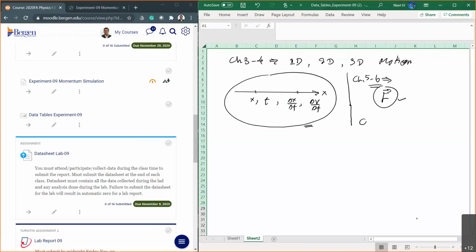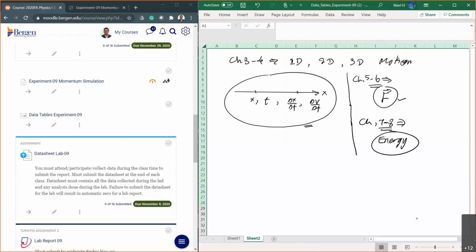And in chapter 7 and 8, what we actually discuss is energy. Same kind of questions, but we are interested not in the forces, not the motion or anything. We are just interested in what happens to the object's energy. What types of energies can objects have, what happens to these energies, and so on.